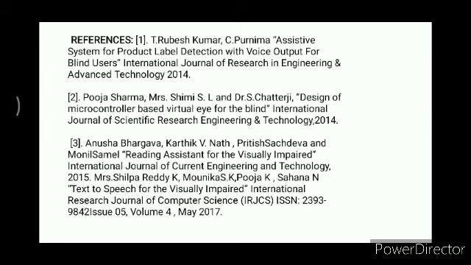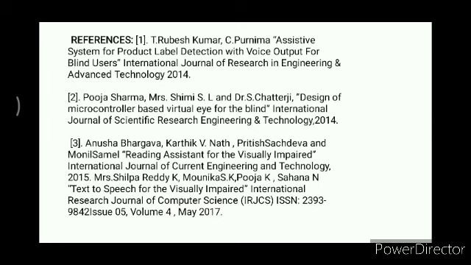Pooja Sharma, Mrs. Shima, S. L., and Dr. Chatterjee, Design of Microcontroller Based Virtual Eye for the Blind, International Journal of Scientific Research Engineering and Technology 2014. Anusha Bhargav, Karthik Vinath, Pratish Sachidev and Manil Shemal, Reading Assistive for the Visually Impaired, International Journal of Current Engineering and Technology 2015.